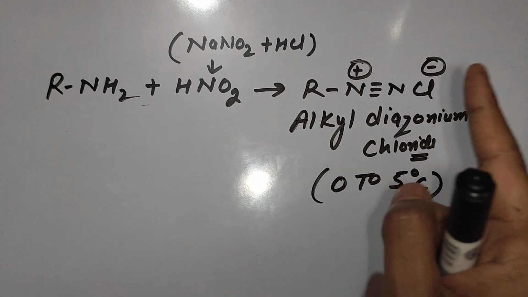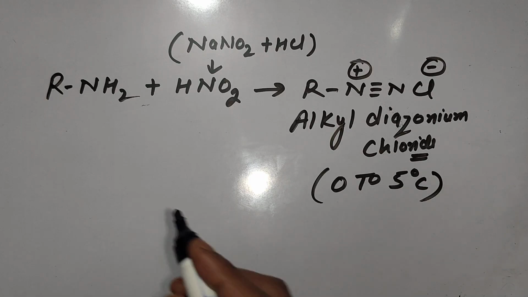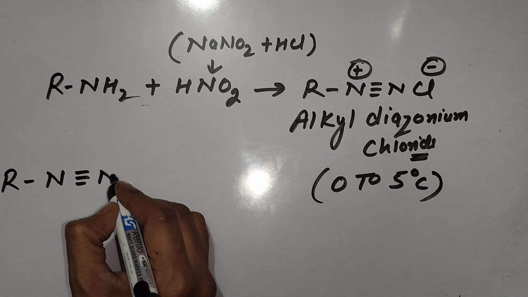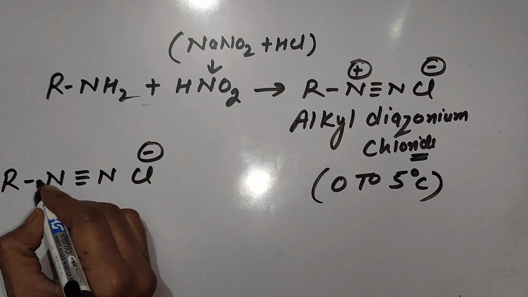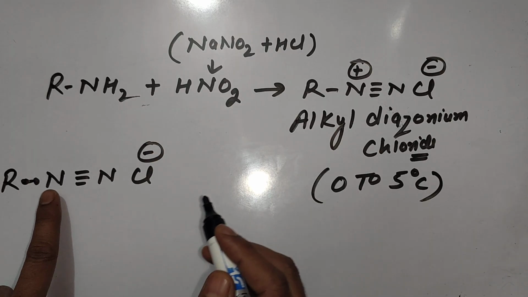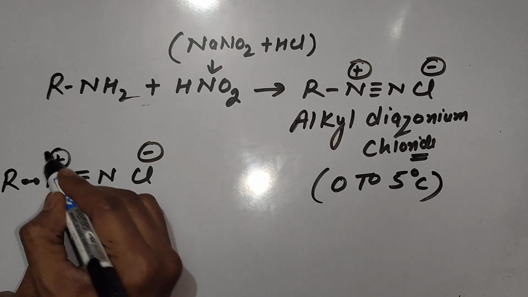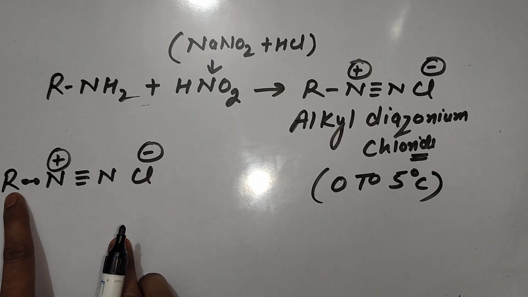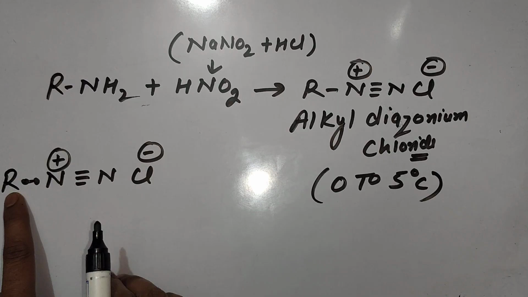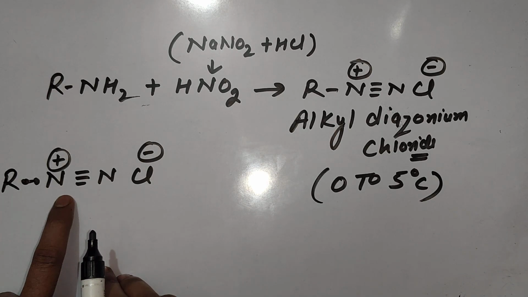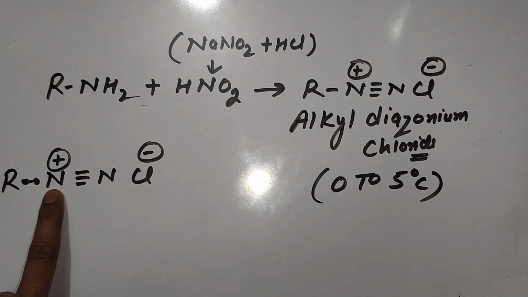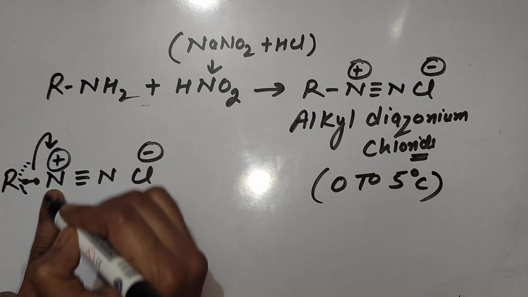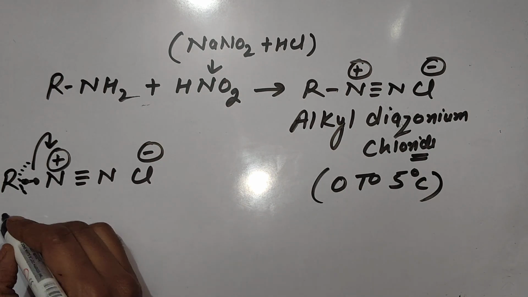As you will heat it, the compound will decompose. How will it decompose? Let's check. Which nitrogen is in problem? This nitrogen. So this bond will break. Obviously, nitrogen is more electronegative than carbon. Yes, R is made up of carbons and hydrogen. So carbon is making a bond with nitrogen. Nitrogen is more electronegative than carbon. So when the bond will break, both electrons will shift toward nitrogen and the bond will break from here.